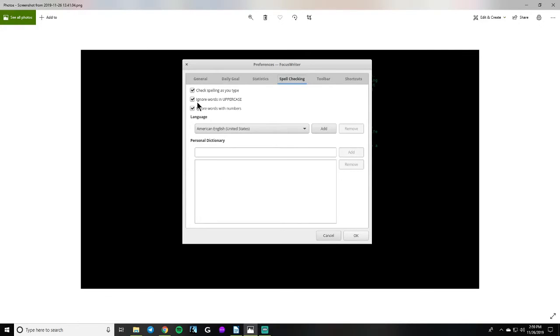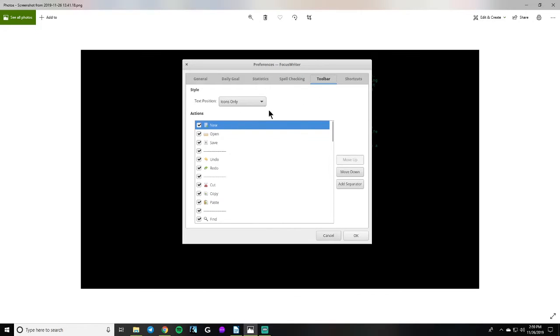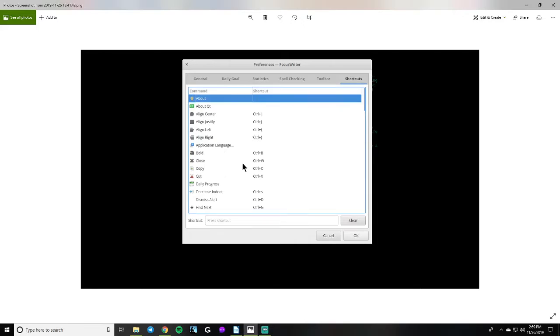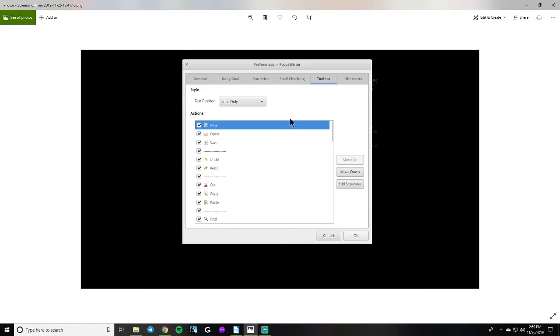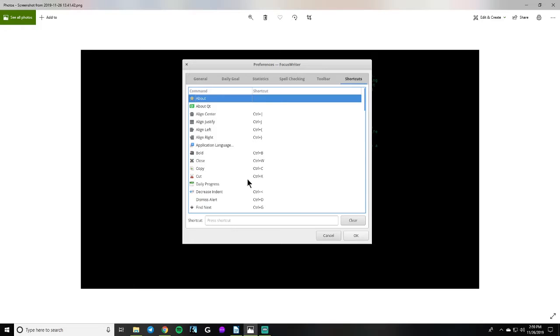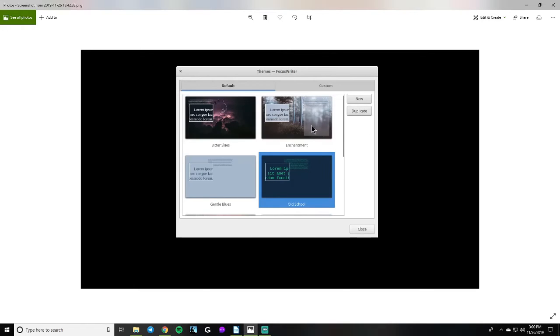spell checking. I need to uncheck this because my characters yell sometimes. But you can add words to your personal dictionary, all that basic stuff. Toolbar, this is just personal customization of how you want things to look. Shortcuts, that's all basic stuff. These are your backgrounds, and you can scroll down, there are a couple more options. This is basically the basic of the basic of what I chose. And you can also pick your own and add it over here.